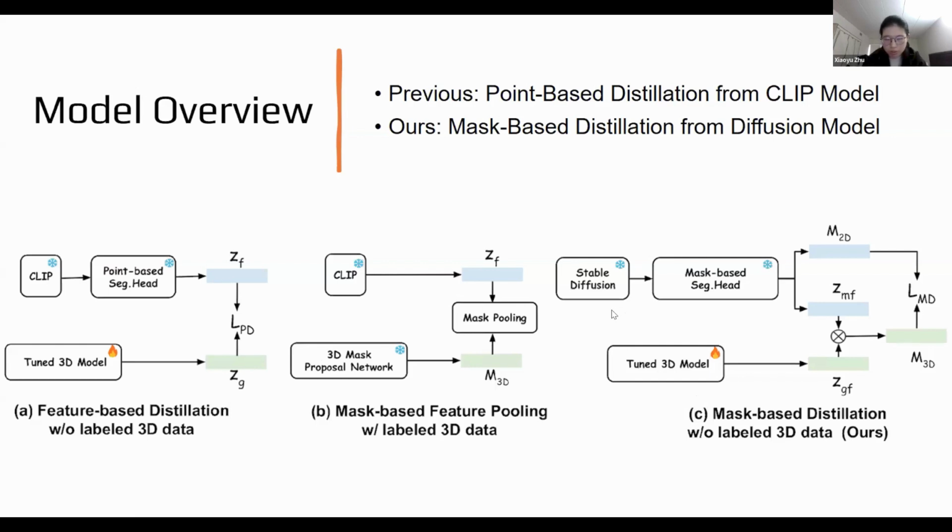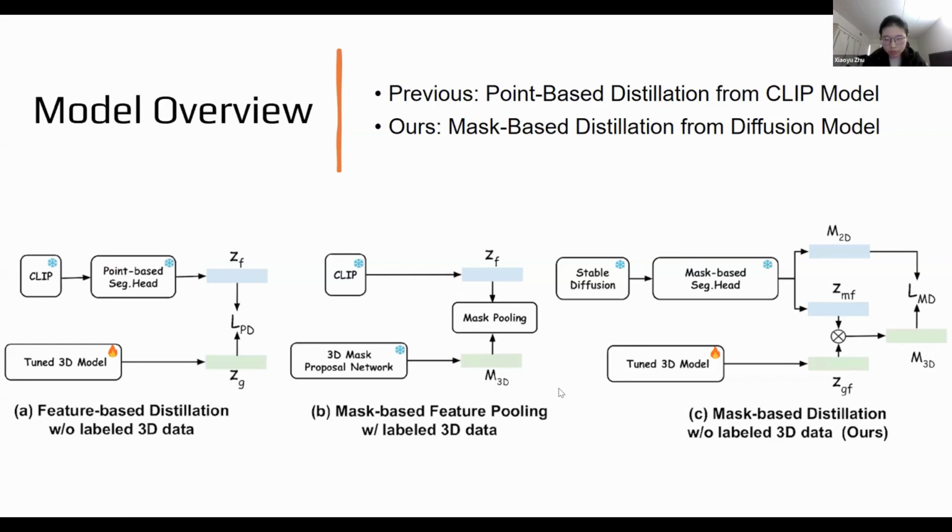So our model is different from the previous methods in the following two perspectives. First, we are leveraging a Stable Diffusion backbone, which is different from the CLIP-based features used in A and B here.